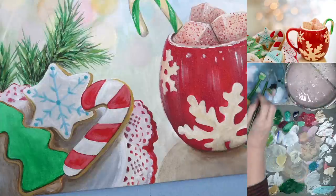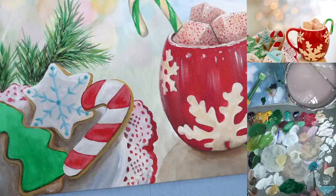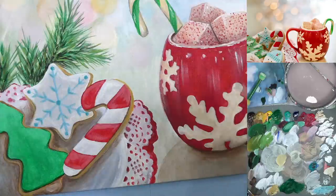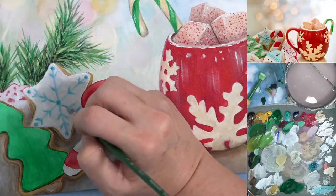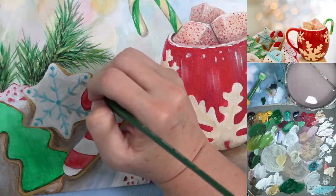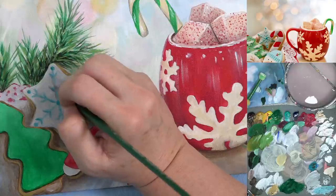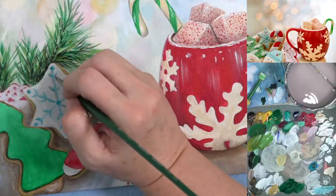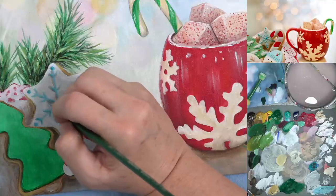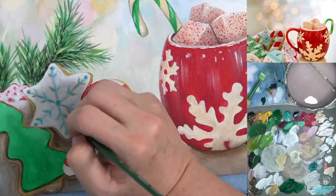Okay. And then using the burnt umber, and then a little bit of that blue. Glaze, so it's not quite so dark. Going to go up underneath, add shadows under the icing. So that darker blue is shadowing on the icing itself.